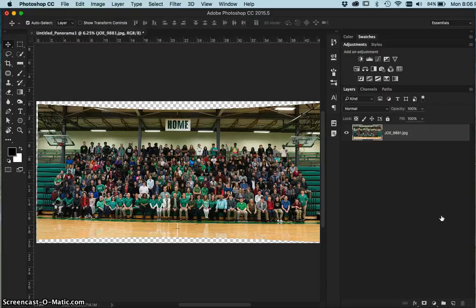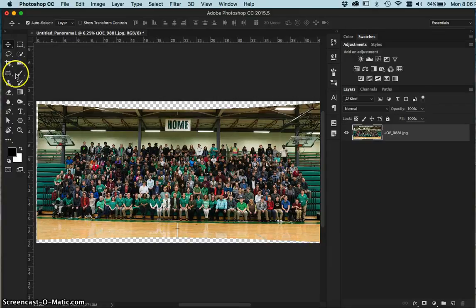That's your first step. You're not going to be able to straighten with selecting one or two of the layers. They all have to be mashed together. So let's go ahead and merge them together. And now we have one layer. Let's go ahead and straighten it now. I don't know if you see this, but it's running downhill. It's lower here than it is here.